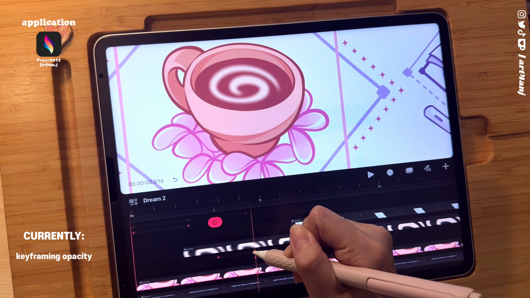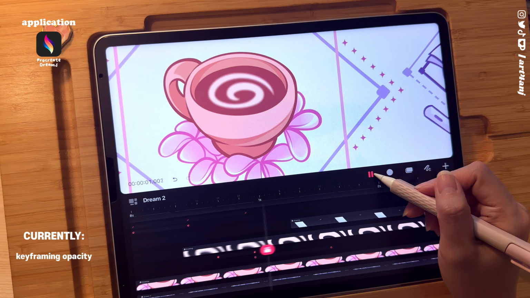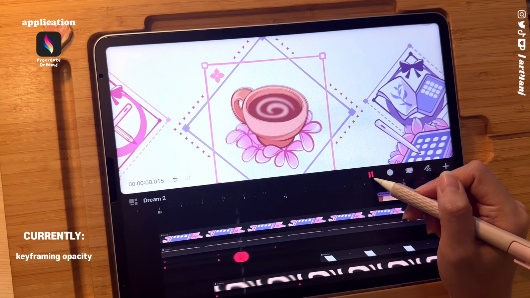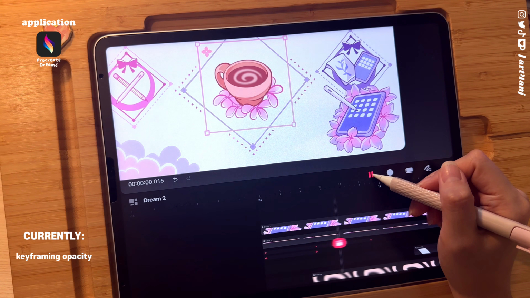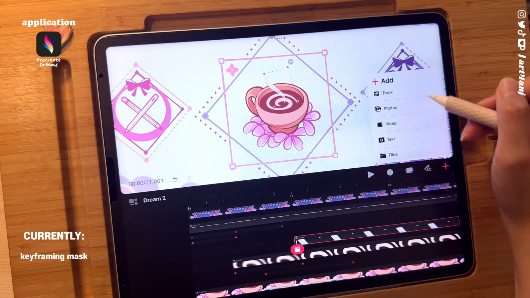A huge factor of keyframing is usually the timing. So when I find the effect that I want or the movement that I want, it usually requires a lot of trial and error when it comes to timing. And that takes me a bit longer to do as compared to me finding the effect that I want.